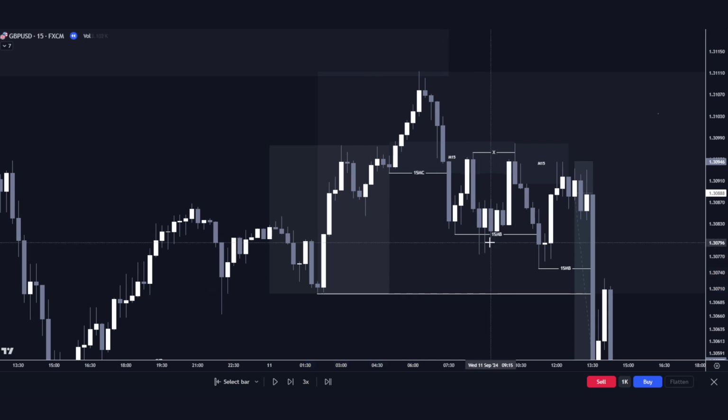As you can see here, we wicked it. We didn't close below, but we did pull back and take out this internal high. Sorry, not internal high low, it's an internal high, and then price swept that, taking out what was remaining behind, and then we saw a nice shift to the downside again.